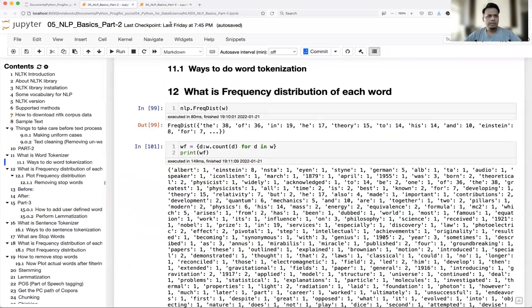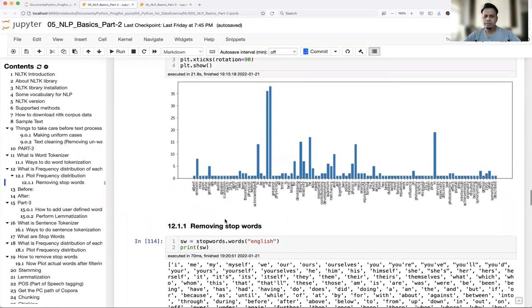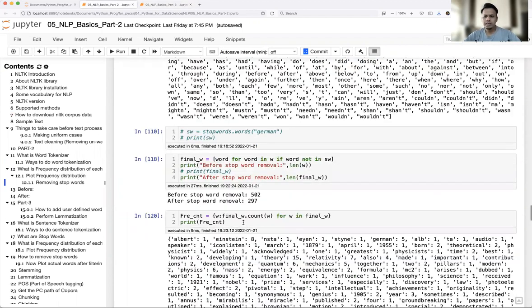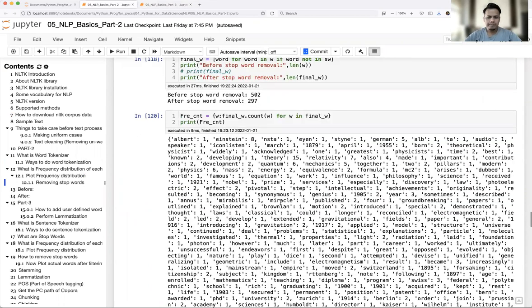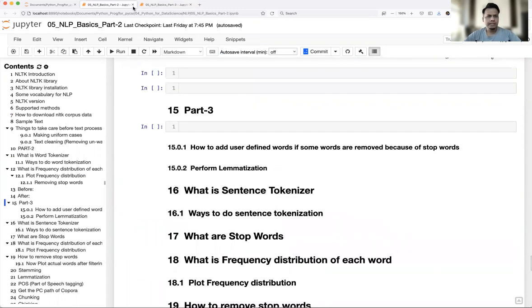Okay, so if you remember, we talked about what stop words are and what the impact of a stop word is in a given sentence, right? We did a lot of data cleaning and removed a lot of stop words, and we plotted before and after, and we could easily see whatever word is coming very rarely. Today we will see the sentence tokenizer.